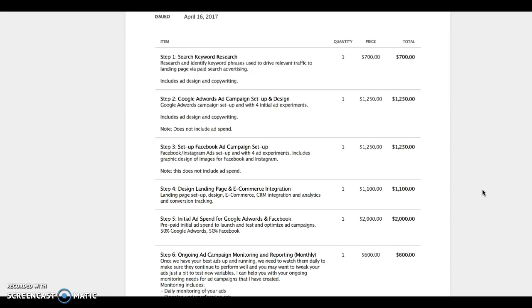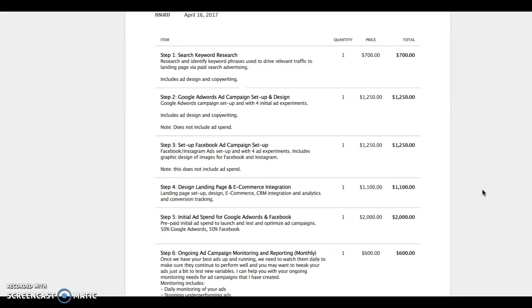The very first step is to do some detailed keyword research to identify as many different search terms as possible that make sense for Green Zebra, and try to identify where people are, what their search intent is, and then organize those in such a way that makes sense for starting some of this paid advertising.